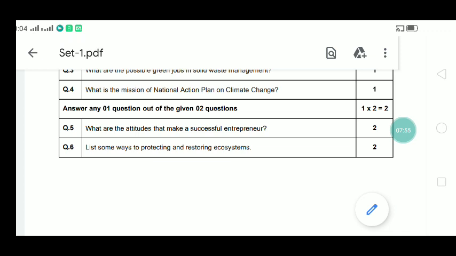But due to our human activities, like excess felling of trees, all these things lead to the destruction of the ecosystem, which causes climate change and natural disasters. So it makes it difficult for different living beings to survive.